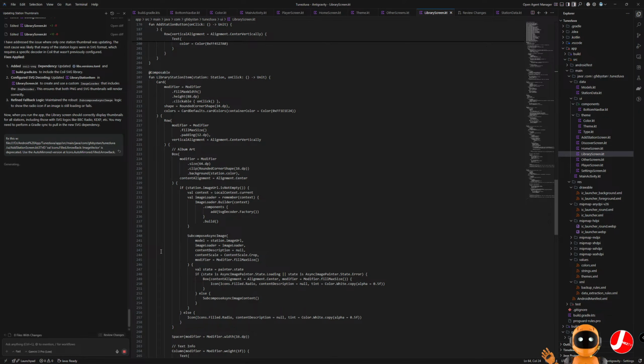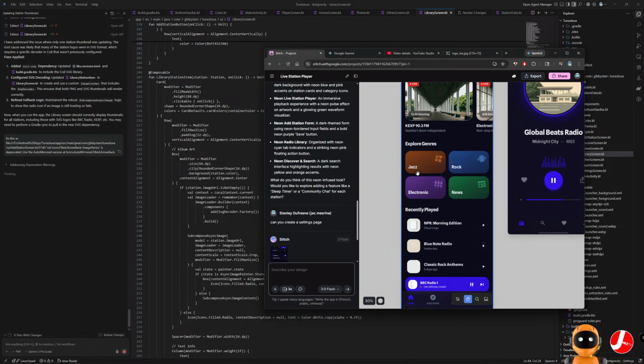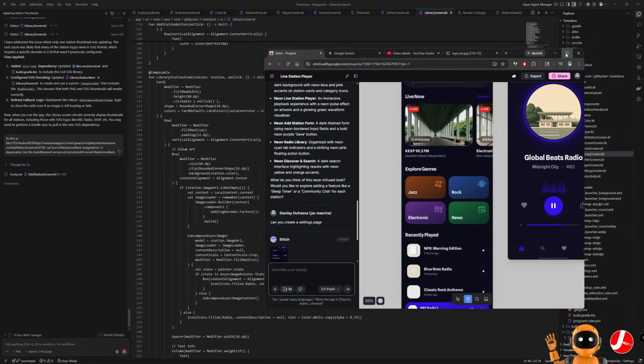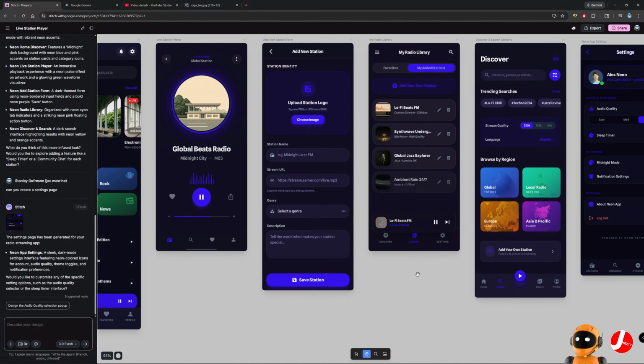So yeah, we built this app from Stitch. We went from designing it on Stitch, and now we're just trying to fix the overall look, and then functionality.